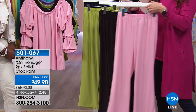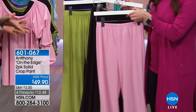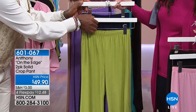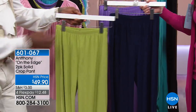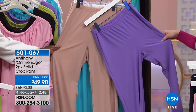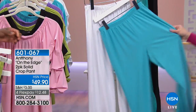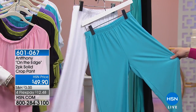Loving that you put the pink back with the black. It's so French, so fresh. You can also get that beautiful lime green, and that's going to come with the navy. Then we have, and we don't have time for a full presentation, so we'll just show you, the champagne and lavender. And this is the only way you can get the white pant. Robin egg blue back with the white. Isn't that pretty? It's so pretty.